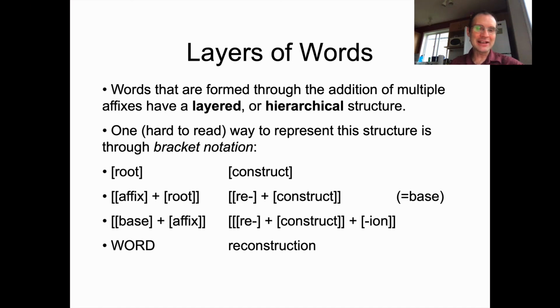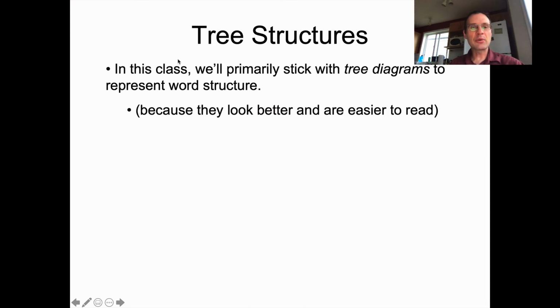I'll mention in passing, you might feel tempted to try to deconstruct the word construct itself, but this just has one morpheme in it, even though it might look like there's a "con" that you can split off here at the front. You can't really do that. The bigger question is, how can we represent this in a way that's easier to read and understand? In order to do that, we're going to create what we're calling tree structures or tree diagrams.